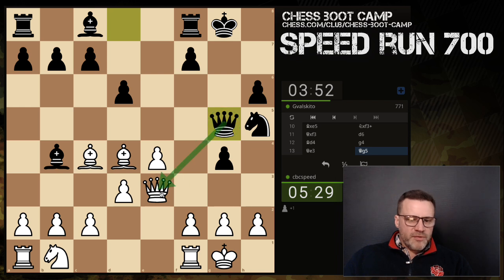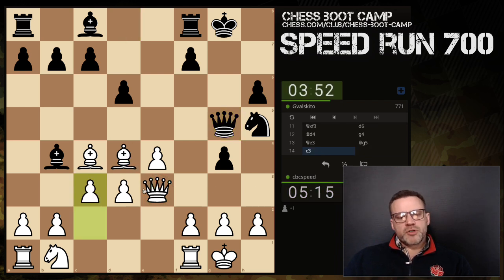Other alternative, if I let my opponent take, I could recapture with the bishop, again looking at that pawn, or I could recapture with this f pawn. I think I'm okay with this. So I'm thinking now, let's just push c3 and add a little attackage of my own.